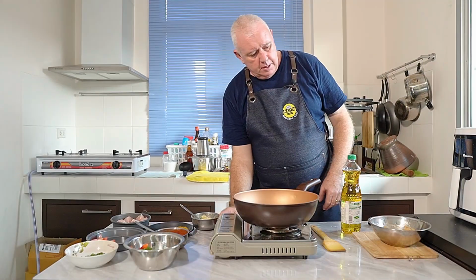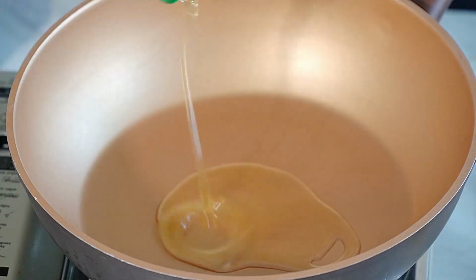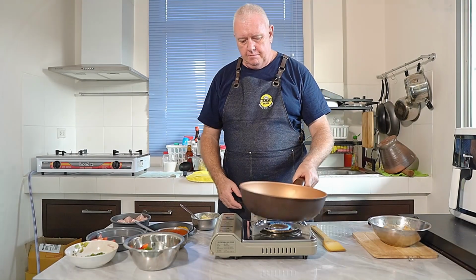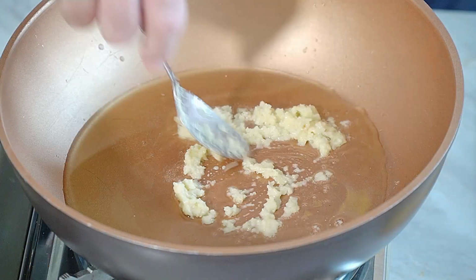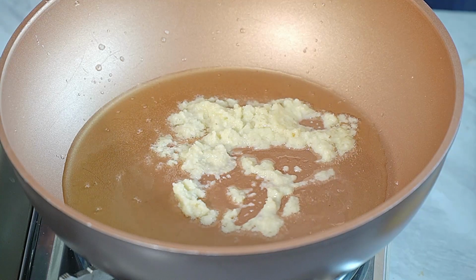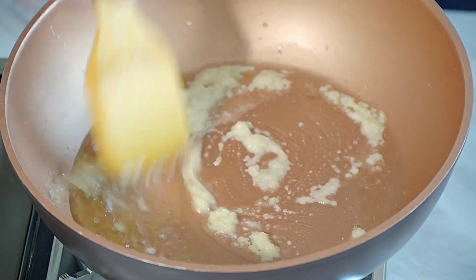Okay, pan on, heat on, oil in. About 3 tablespoons. Warm it up. Garlic ginger paste. Now you can use garlic paste if you so wish. In. Whiz round.